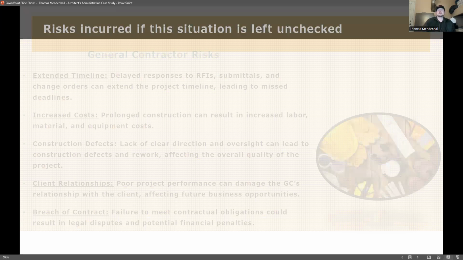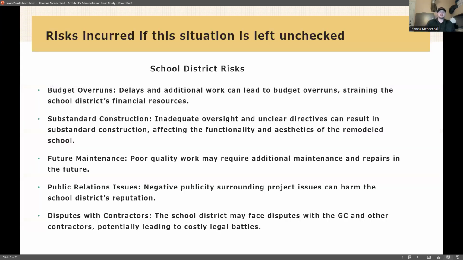So, risks incurred to the school district. Budget overruns. Delays and additional work can lead to budget overruns, straining the school district's financial resources. Substandard construction. Inadequate oversight and unclear directives can result in substandard construction, affecting the functionality and aesthetics of the remodeled school.